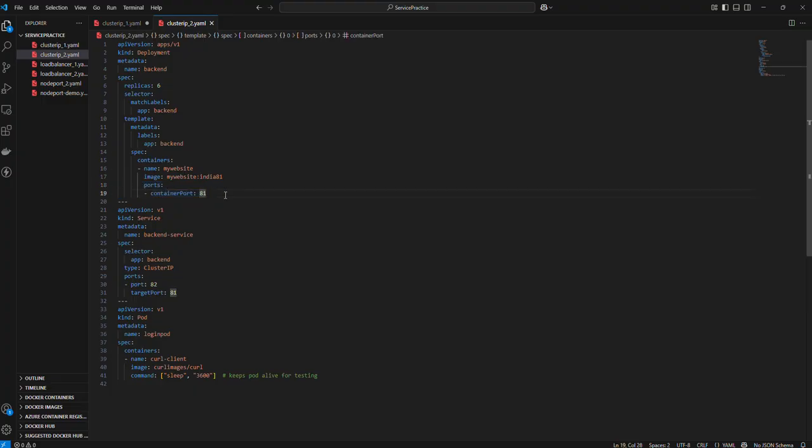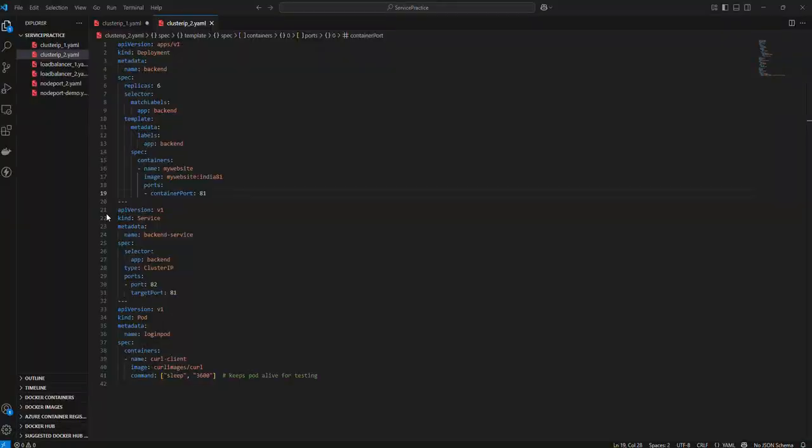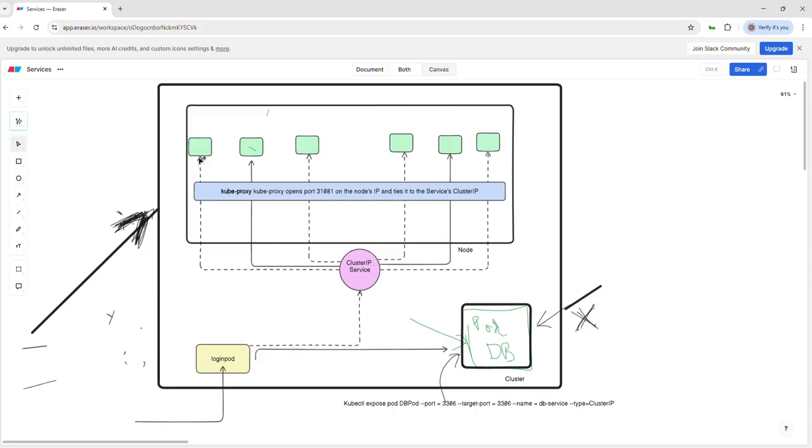To check that part, let's execute a few commands so that you will understand. First, we have these pod names, so I'll copy any of the pod names, and we will see which port these pods are listening on.